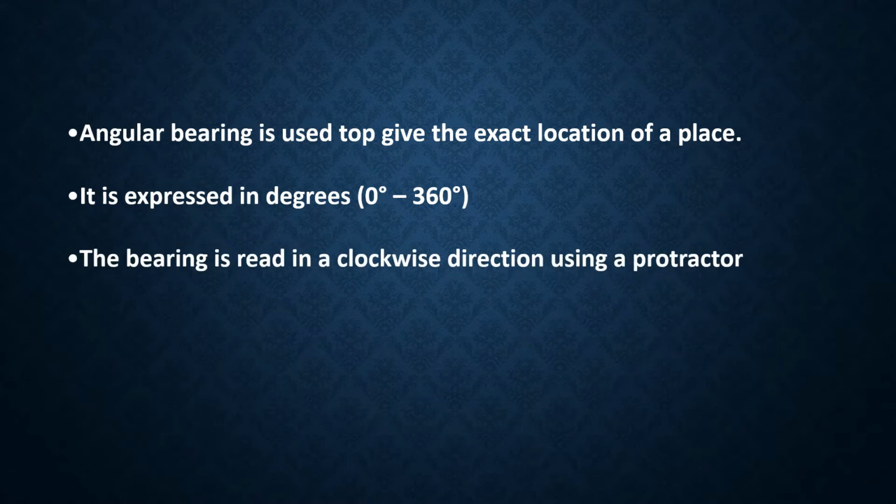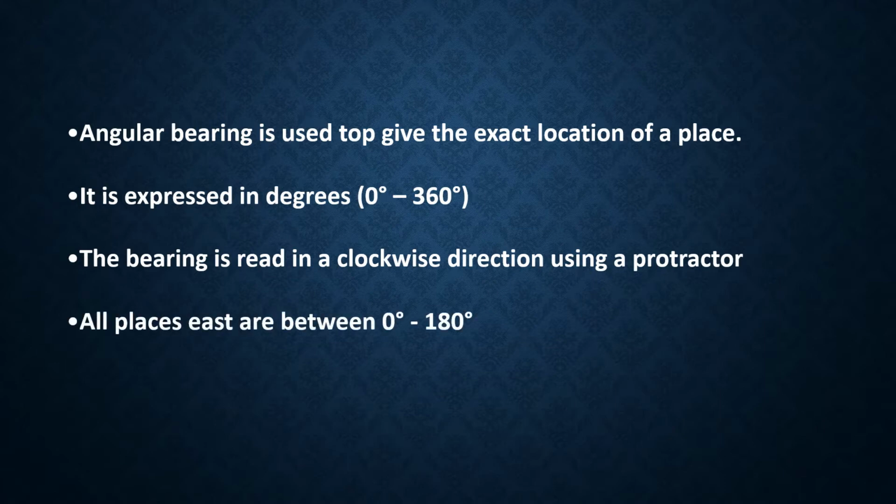As I said a while ago, the bearing is read in a clockwise direction, and we normally use a protractor. The typical protractor that is in your geometry set is the semicircular one, but you also have the full circular protractor, which makes everything a little easier for you. But regardless, we're still going to be able to carry out the exercise.